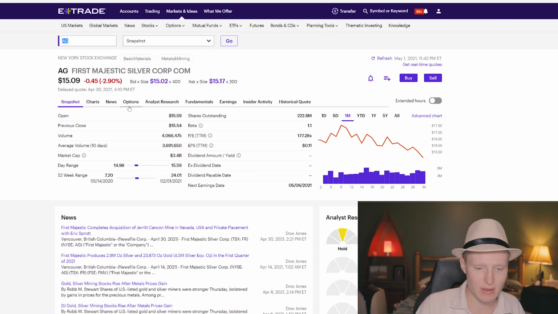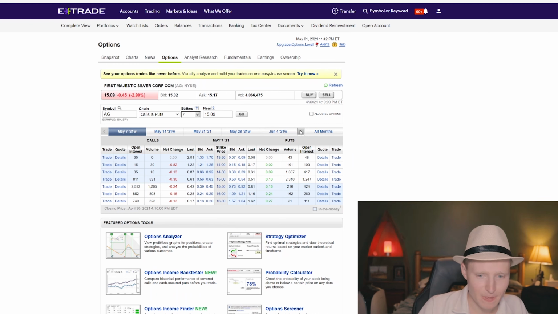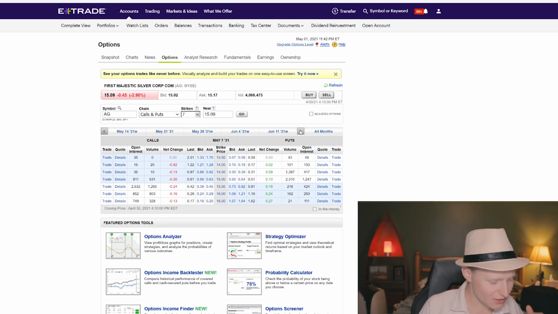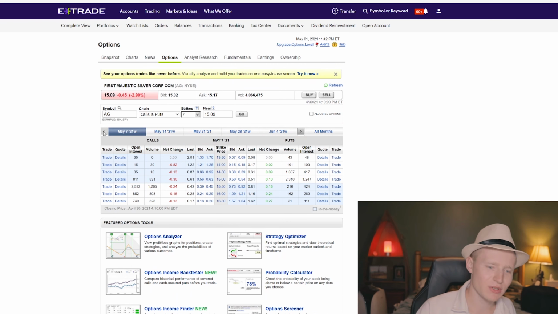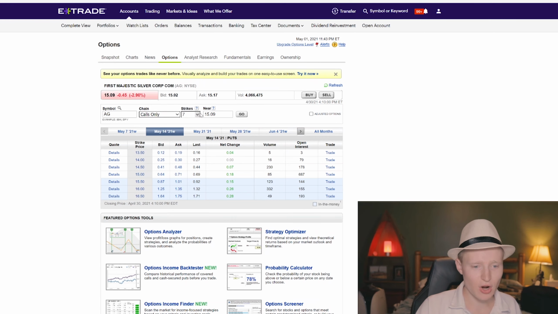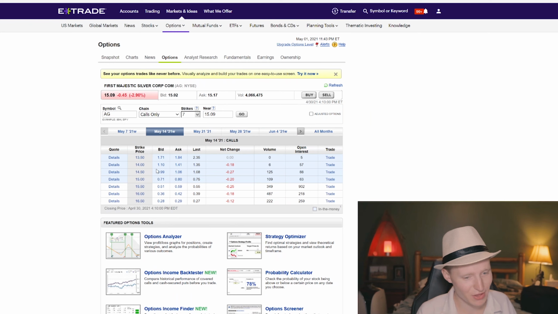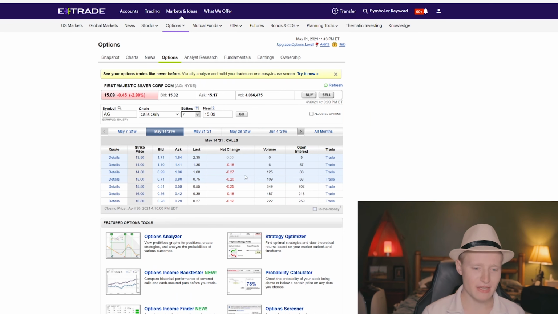How it works is you do the same thing. You click on the ticker that you want to go with, head over to options, and find when you want the strike price to be. Now for selling a call, I like to only do this about 2 weeks out because, like I mentioned, theta decay is now going to be on your side. It's going to be benefiting you. So you're going to go to calls only, and then you pick the strike price that you don't think will be hit. But in this example, I'll be going with, let's call it, the $16 strike price.